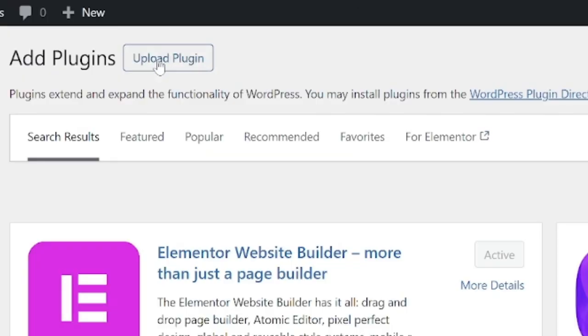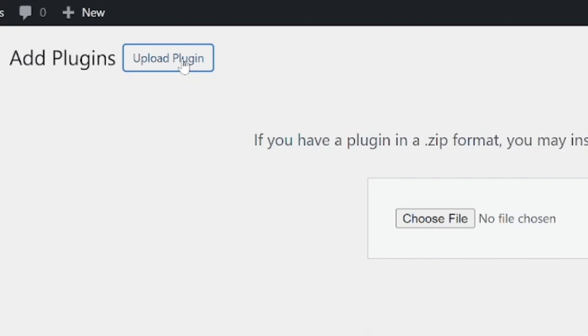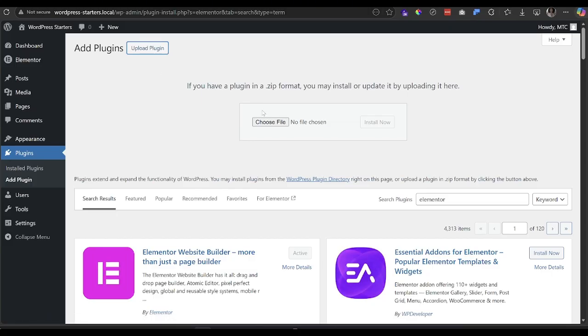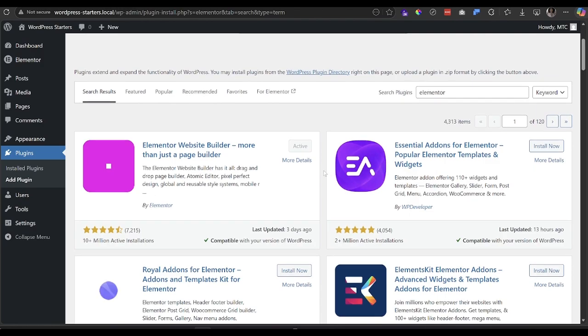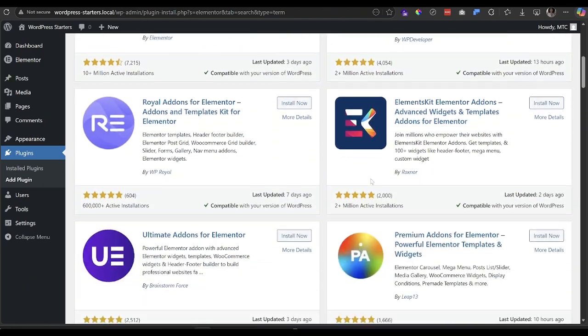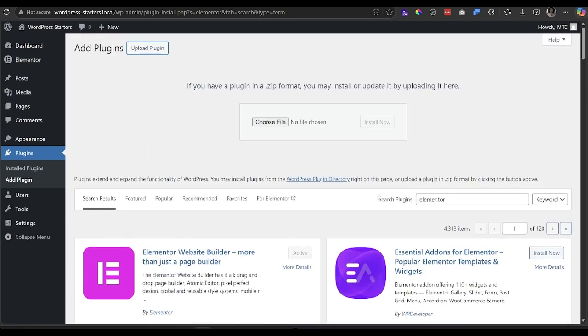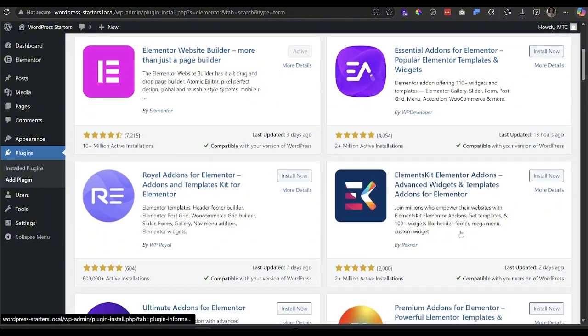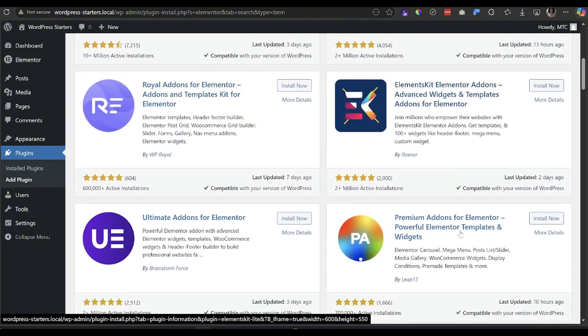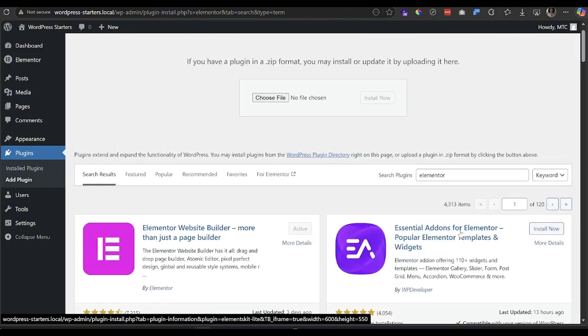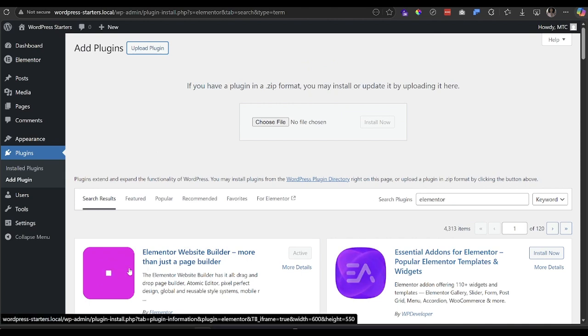That's where this upload plugin option comes into play. So if we were to go on any other plugin website, whether it be Elementor, CrocoBlock, whatever, if they have pro versions, more than likely when you purchase the pro license of any of these plugins, they're going to give you the downloadable file for you to upload inside of WordPress, similar to this Elementor right here.